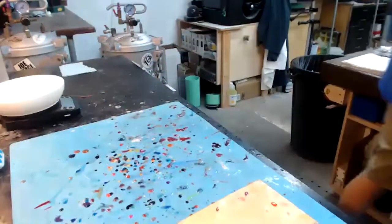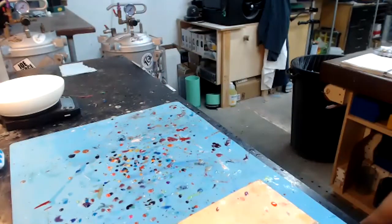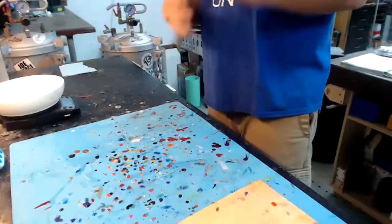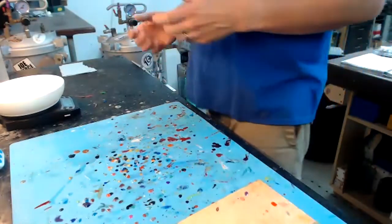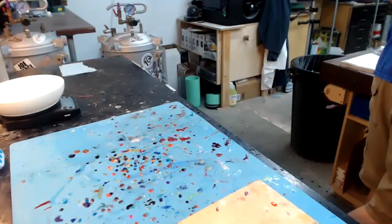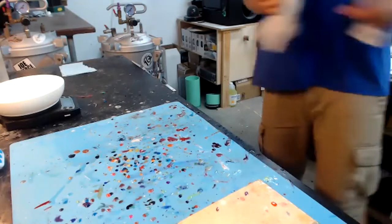So you always want to warm it up so it'll kind of flow out, and on the gator jaw itself, or whatever you're going to be putting in resin, you want that to have no moisture in it. So that's why I'm doing that. You want to flash off any surface moisture.